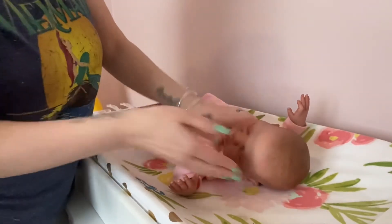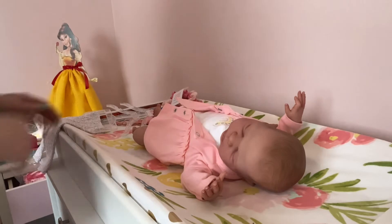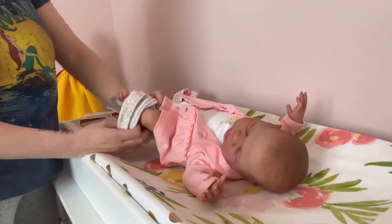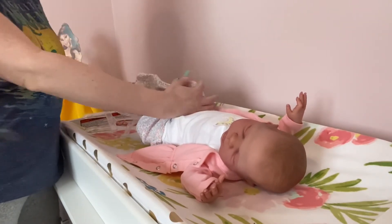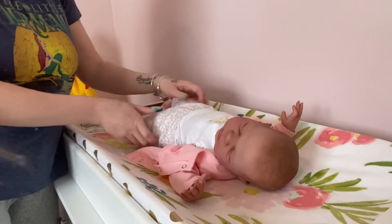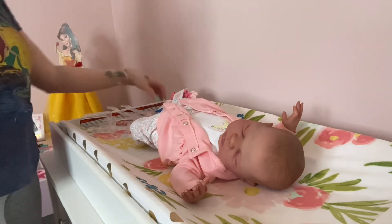This is so cute — I really like the rainbow on the onesie. I'm having a great day. It's a little cloudy today — I'm in Michigan, the weather's always crazy here. Some days this week it was like 60 degrees, now it's in the low 40s and pretty cold and windy. But look at her — she's so cute in everything. I think she's adorable in every outfit, I'm obviously biased now.